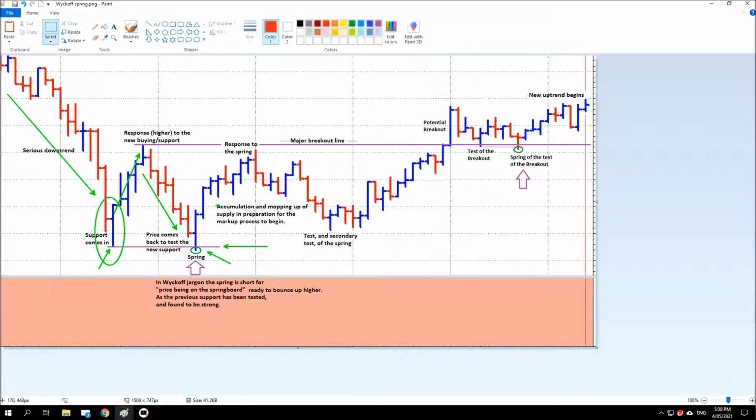You can see in this case, you've got some accumulation going on. This strength that was seen here, price needs to go into the regular mop-up of supply and further accumulation. This is what generally happens during a sideways trading period. And then price breaks out here. Price comes back to test the breakout for strength. It pushes higher. And on the secondary test, you've got, just as you saw before, a spring on the test of a breakout. And then in response, price starts to push away. This is usually a very strong move and one you should look for regularly, especially in large liquid markets.